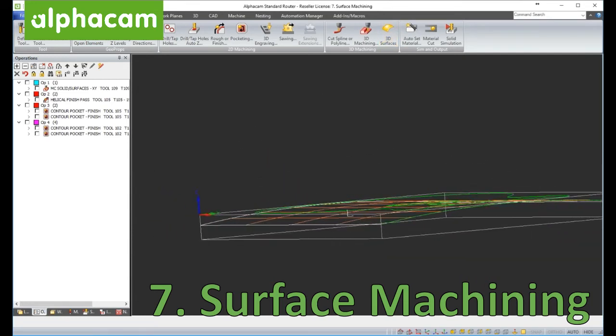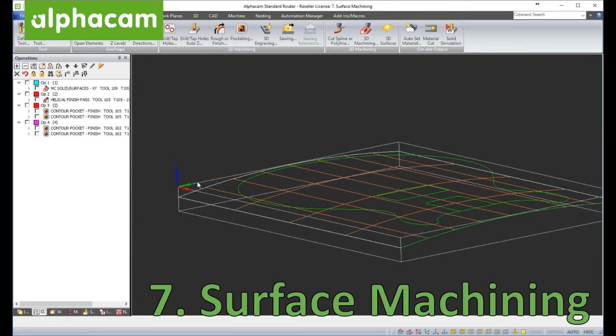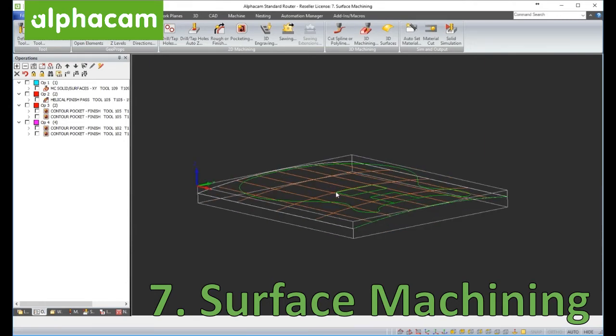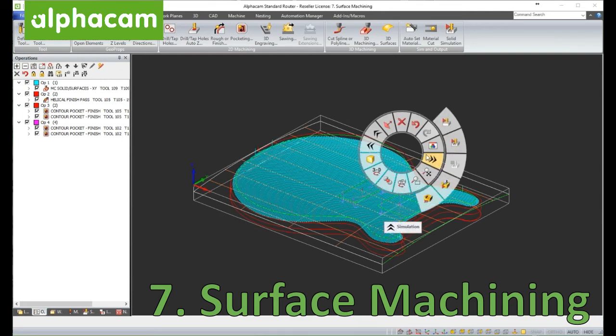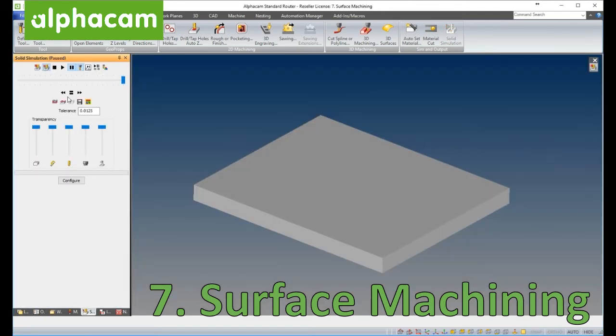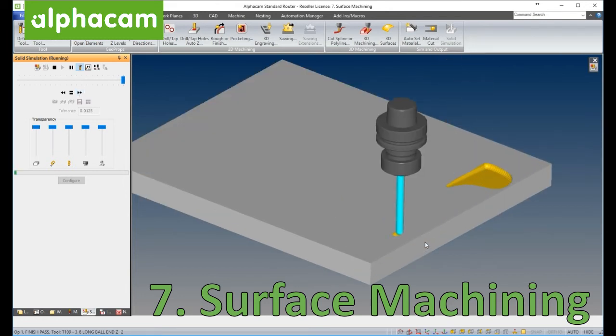The application that I'm going to show you is a guitar body, where we're going to be carving, that's what we call it, a carved top guitar. What you will be able to do is what you see here in this first operation. You'll be able to define that region which is curved, and then you'll be able to define a boundary that will prevent that cutter from carving away outside of where it needs to.